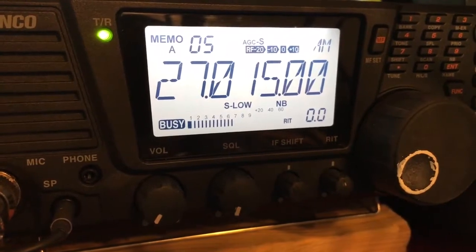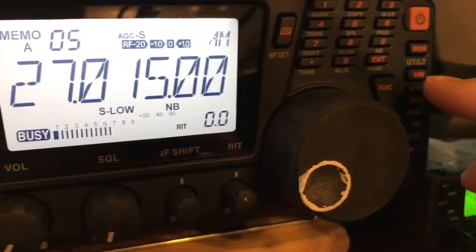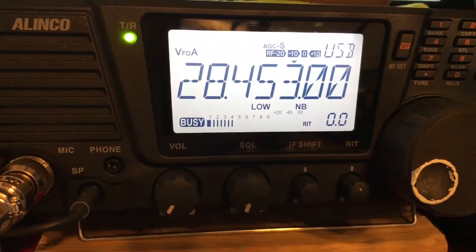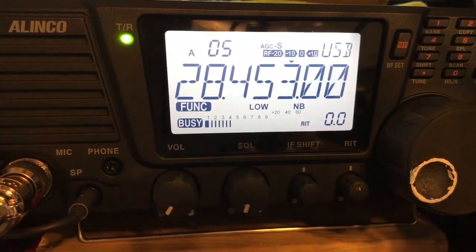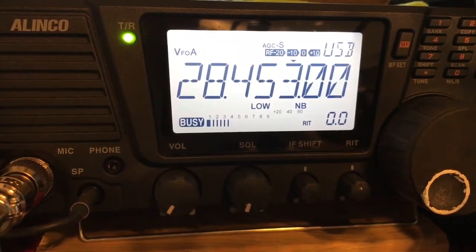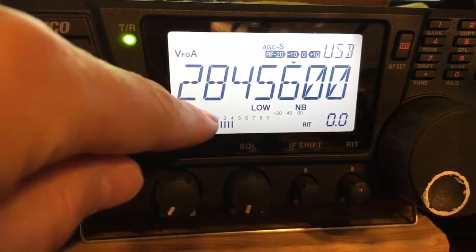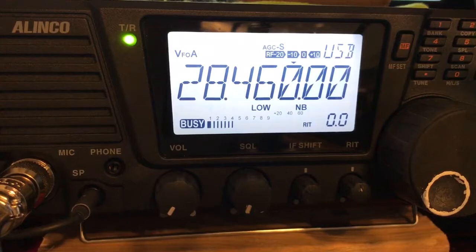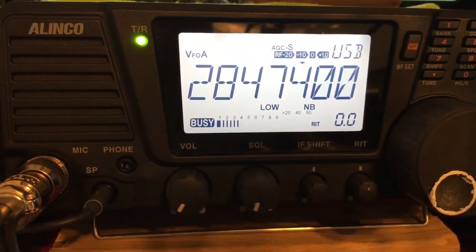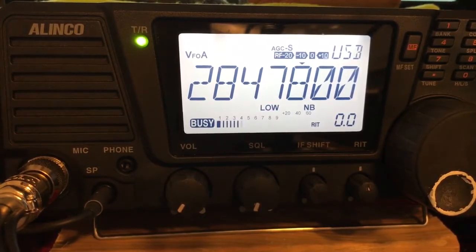Now I want to go over to VFO mode, so we're going to hit V. Now we're in VFO mode — VFOA. I want to scan the band, so I'll go into Function, and go to B scan. Hit Function again, then Function Eight. Same thing — it'll scan the whole 20 hertz span. It's slower than spinning the VFO, and also slower than using the up and down arrows. But this is basically how the scans work. It's going 476, 77, 78. I want to go back down — just hit the arrow down and let it go.